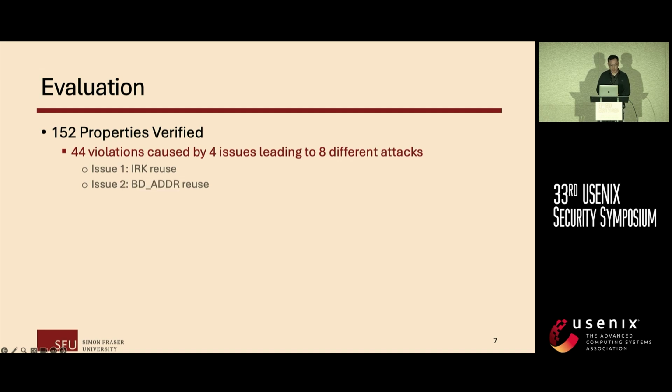Second is Bluetooth address reuse. This Bluetooth address is the MAC address for Bluetooth Classic, which is unique and cannot be changed. Third is CSRK reuse. CSRK is a data signing key. And the last one is identity address reuse. This identity address is the MAC address of Bluetooth Low Energy.